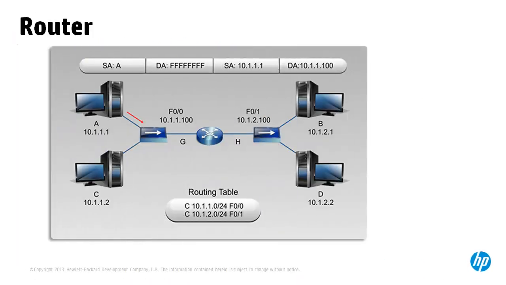So the PC will firstly check if it has the router's MAC address in its local ARP cache, because it needs to send traffic via the router to the remote device, and this is Ethernet. Ethernet requires a MAC address for communication. So at layer 2, a MAC address is required. The PC has been configured with the default gateway of 10.1.1.100, but the MAC address of the default gateway wouldn't have been configured on the PC.